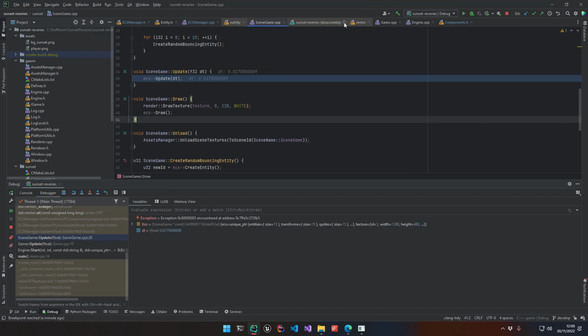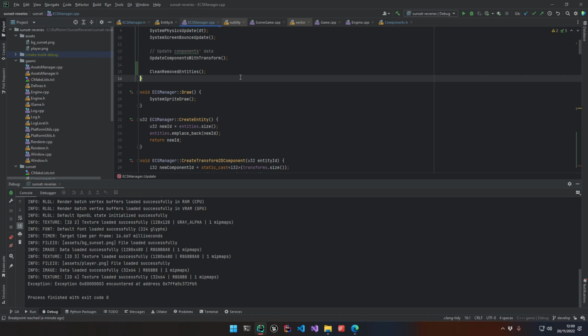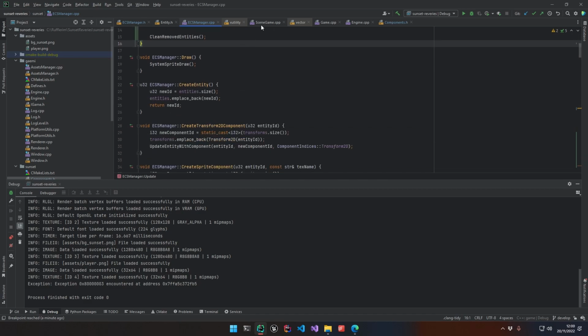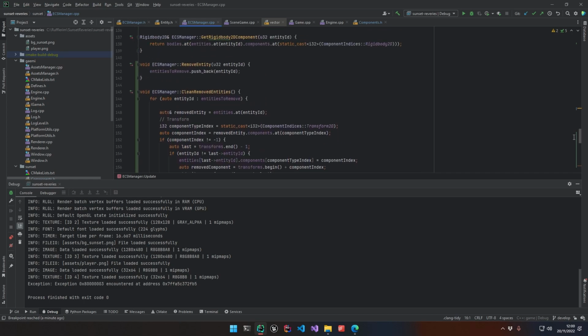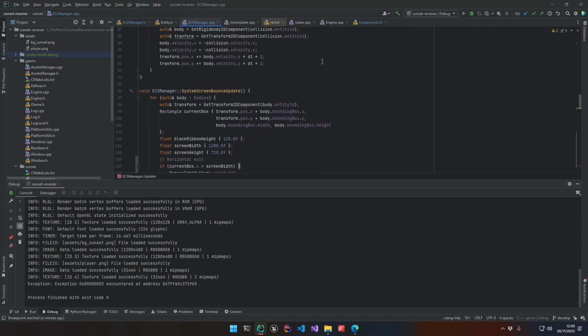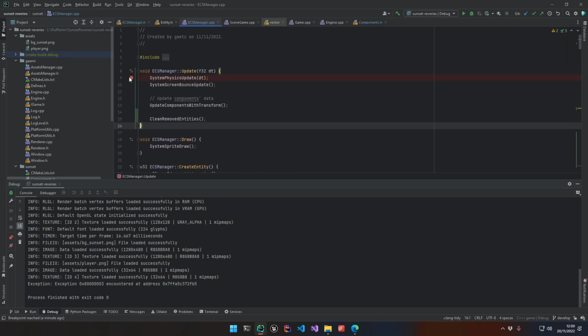Okay, so now what we will do is, so it's quite long, but I have to understand everything. So I will actually go here at the end, and then I will put a breakpoint in the update part to see where it's crashing.